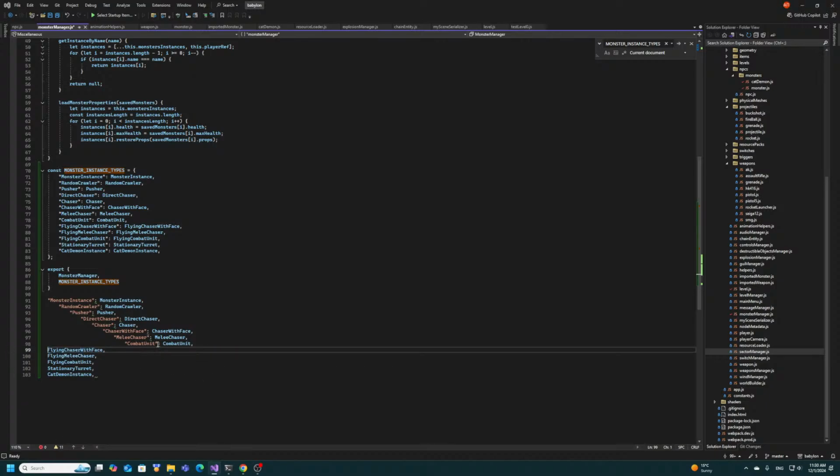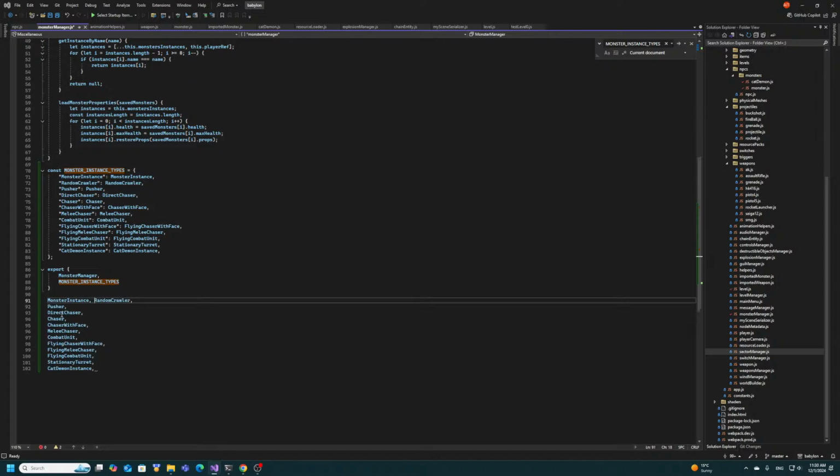I'm sure there is a way to do it automatically, but why? Let's enjoy the process. Okay. So everything but cat daemon comes from the same file.